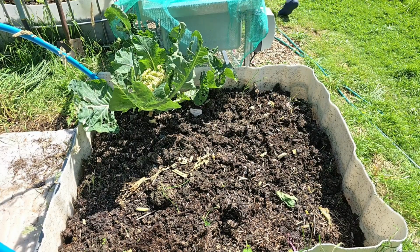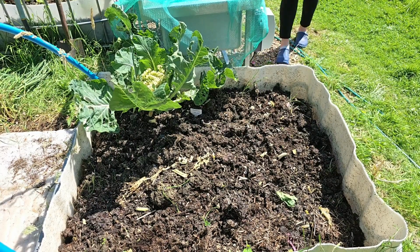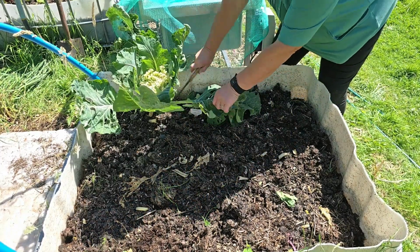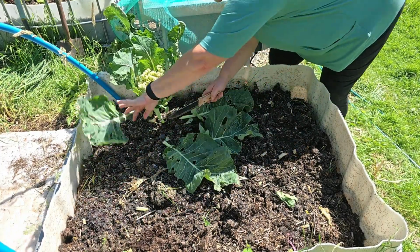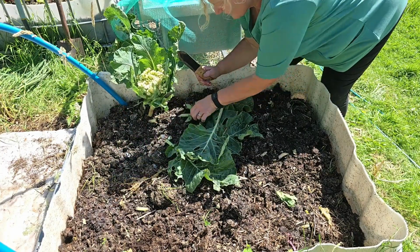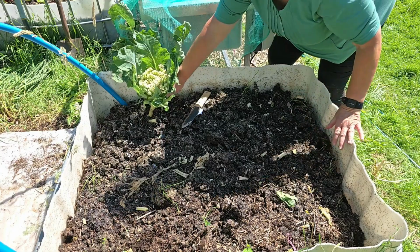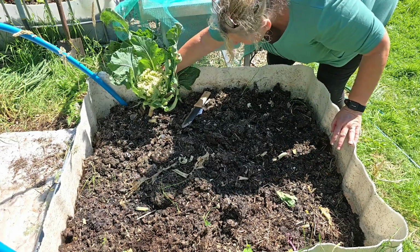And I'm just coming back just to take a few leaves off of this, and I've decided to leave that one in and let it go to seed and then use those seeds next year and hopefully have a little bit of a better crop and keep on top of it a little bit better.